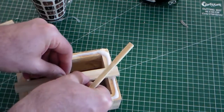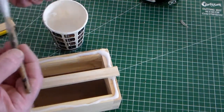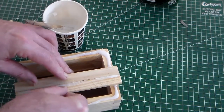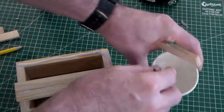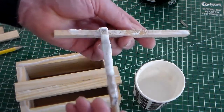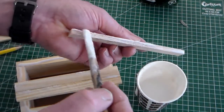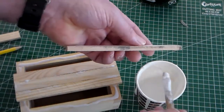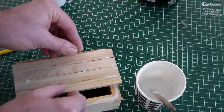If we can keep that square and just push it down, then importantly, and I'm going to use some glue and a brush here, we need to put plenty of glue on the sides of each slat so that when they join together, we can do that. So I'm going to use the brush here. I'm just picking the best face, making sure we've got a generous amount of glue on each side of the slat, because these slats need to join together to become a structural part of the lid. And we're going to just fit that onto there.